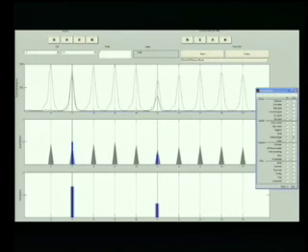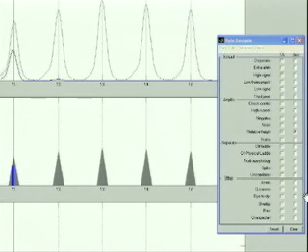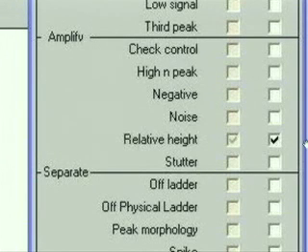Now we're looking at the exact same sample in True Allele System 2. You will see that True Allele System 2 has accurately made the allele calls, and a rule has fired. So if we look at the rule firings on the right-hand side over here, you'll see the listing of all the rules that True Allele System 2 has. If we blow up even further here, we can see that the relative height rule has fired.